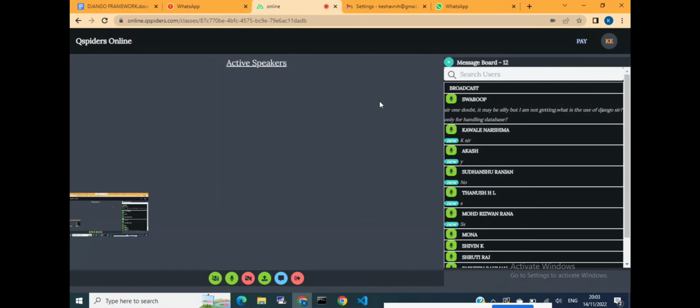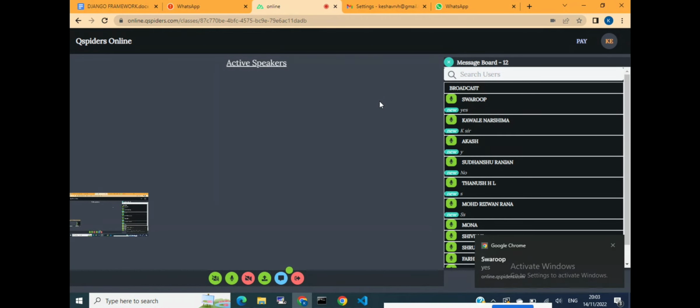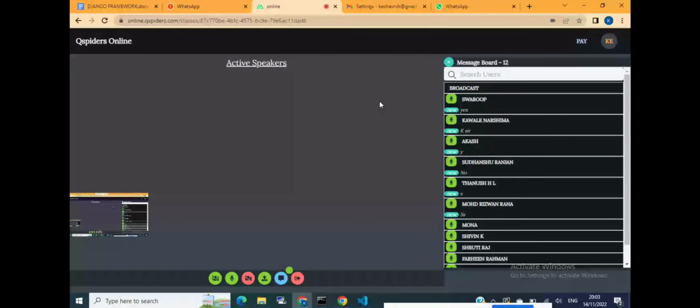Yes. See, we can establish a connection between front end, back end, and database. By using an HTML form, we send the data from front end to back end and store all the data in the back end. Also, you can create a login page, logout page, registration page. And if you apply CSS properties to your HTML page, it looks like a very nice web application.